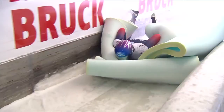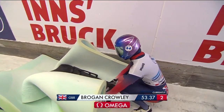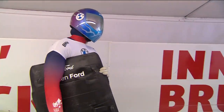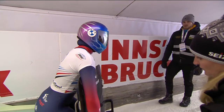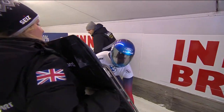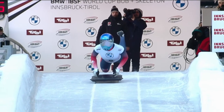I mean, especially when you come here from St. Moritz, where they're doing 70-plus seconds coming down. Here it's 53. I mean, you only get two-thirds as much time on the ice for your push. Definitely. It's a very short track to be sliding on. The push is so integral, and it's the miniature steering here. You don't want to steer a ton.